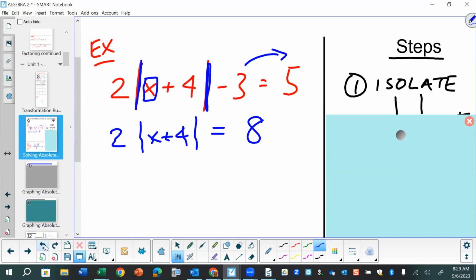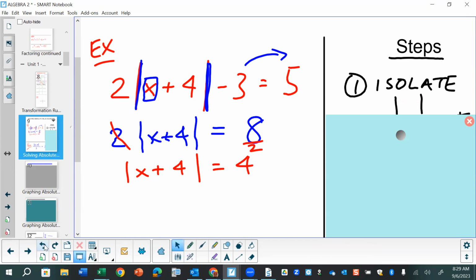And what's the next furthest thing away from X? Is it the four or the bars or the two? Okay, the four is sitting in the kitchen with X inside the house. And the two's out on the porch. Move it. How do you move two? Five. So we're going to divide both sides by two. Okay. And that leaves us with bars equal four. Okay. And this is step two, which I'm forgetting to unveil. Oh, no, I lied. Now we're going to do step two.